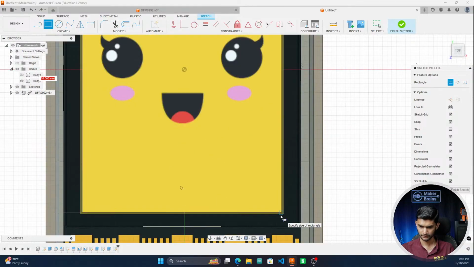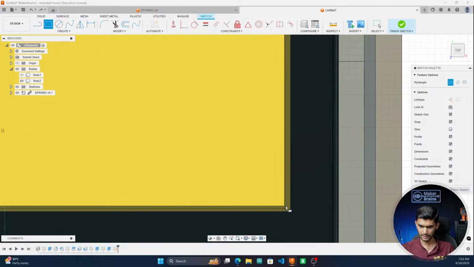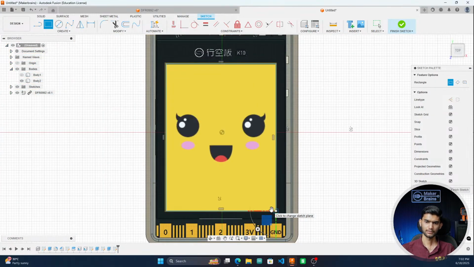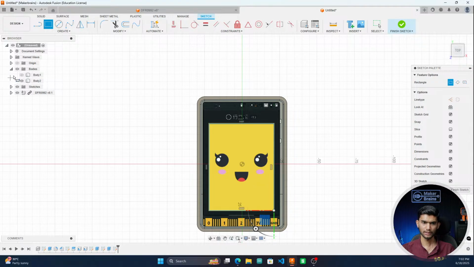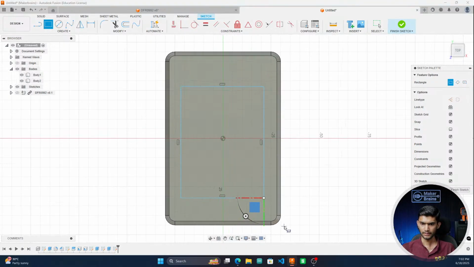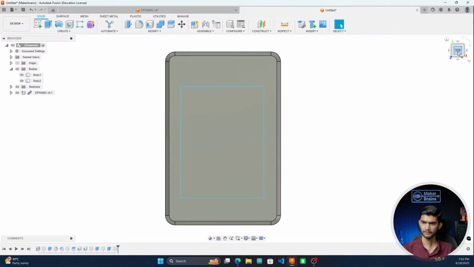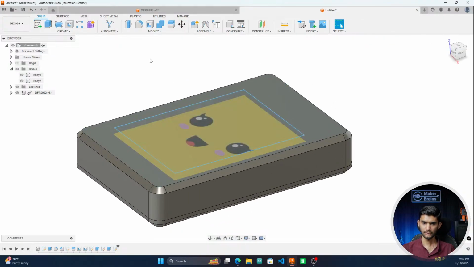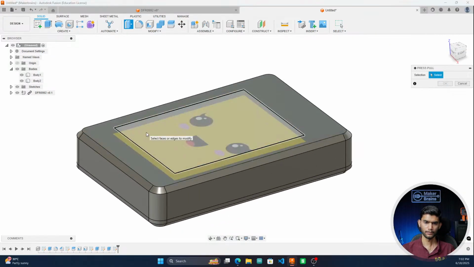I'll draw this rectangle till this point. If you see, we have drawn the rectangle cutout for our display so neatly, right? I'll click on finish, and now I'll press this.